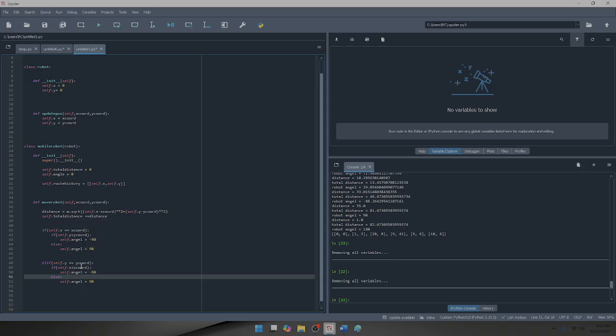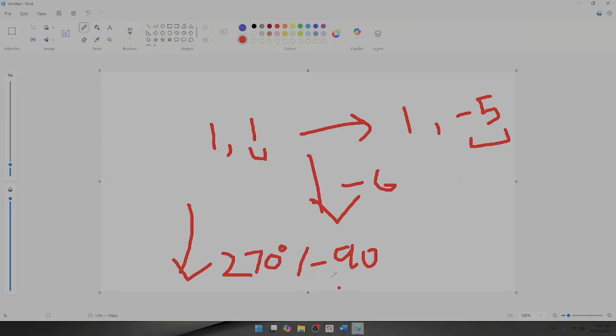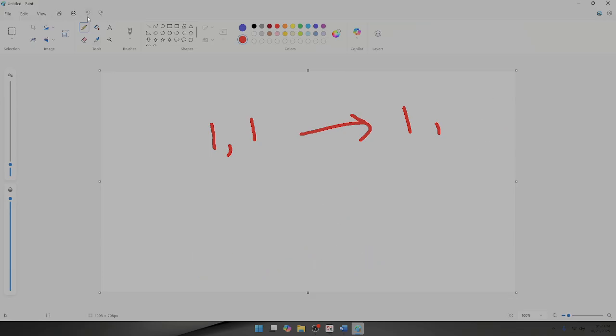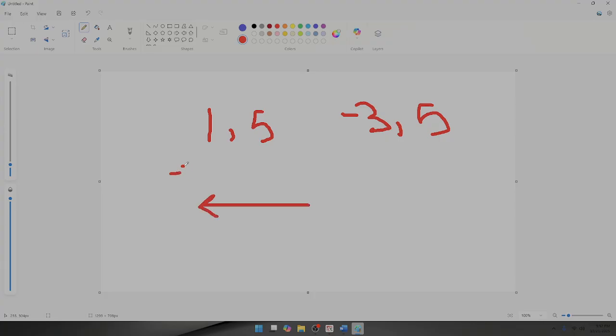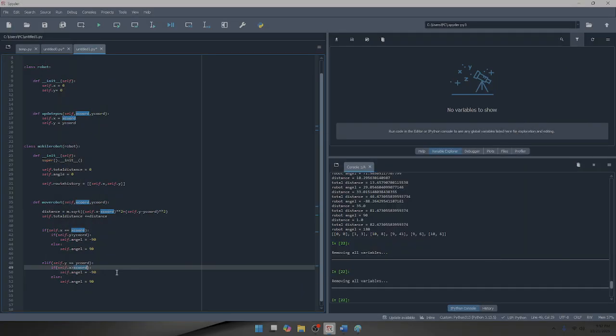If x is less than, if the target x is less than the current x, let me just, so if it's going from 1,5 to, let's say, -3,5, we know कि it's going in this direction, which is the negative x direction, which is also left, which is also 180 degrees. तो यहाँ पे एंगल होगा 180, ठीक है, 180.